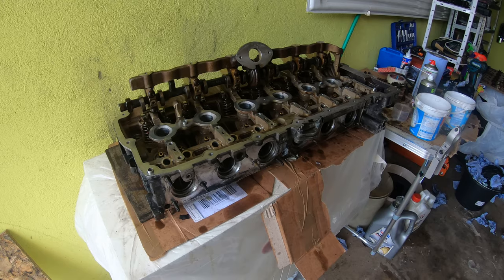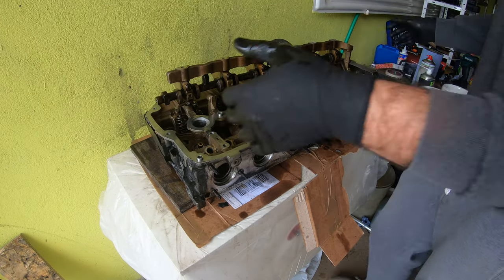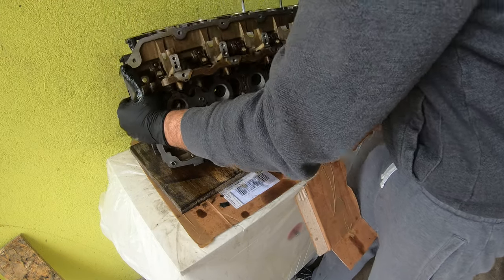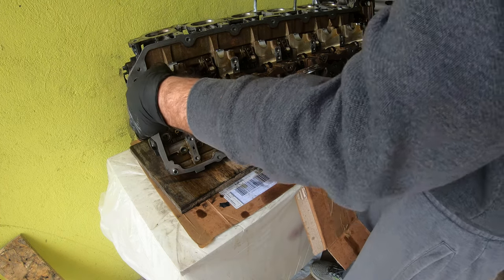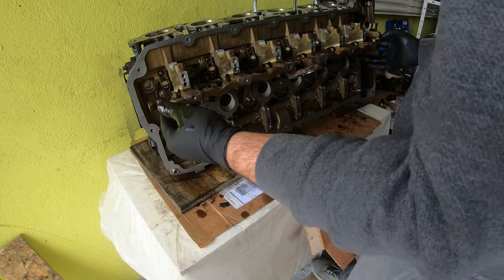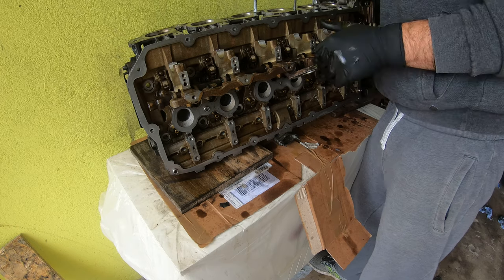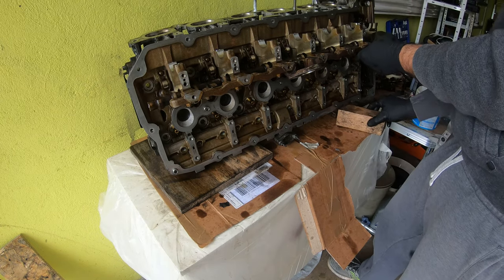So next we're going to put in the intake camshaft. What I suggest you do is just rotate this over. So I've just tightened the eccentric shaft by hand, just so that it looks good enough, so that it holds in there. It's not torqued or anything, but it's centered, looks good. So now we can put on the intake side.